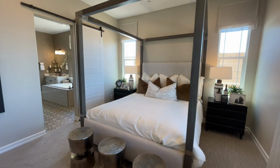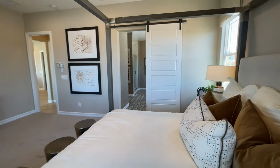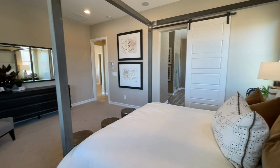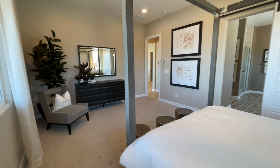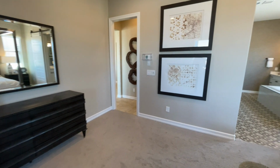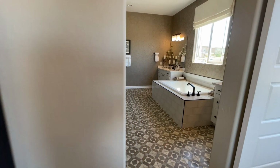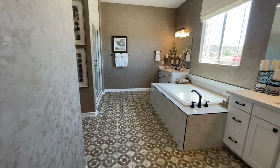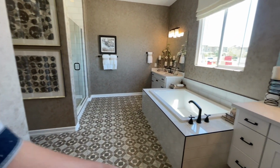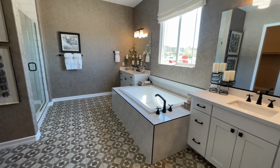I'm gonna come over here really quickly just so we can spin around and you can see it from this angle. And then we'll head into the master suite. Now they even added a barn door. I know a lot of people like to add those because most builders out here do not put doors on the entry into the bathroom, at least in the master suite. Big room and half the lights are off. Oh, well, we'll leave it off because it's gonna create too much noise.